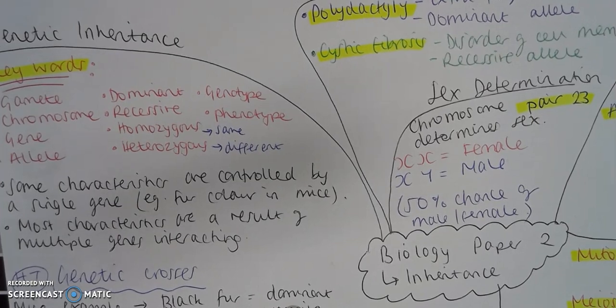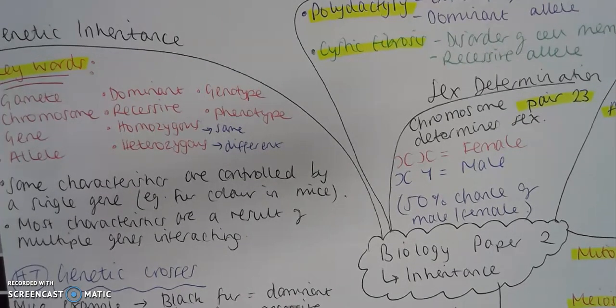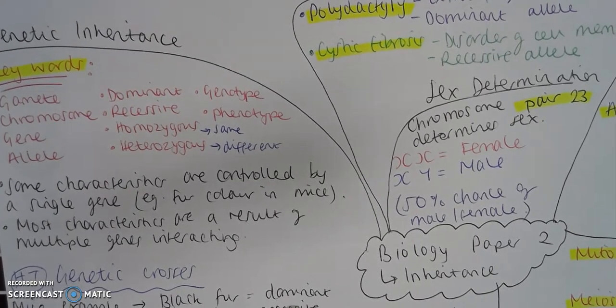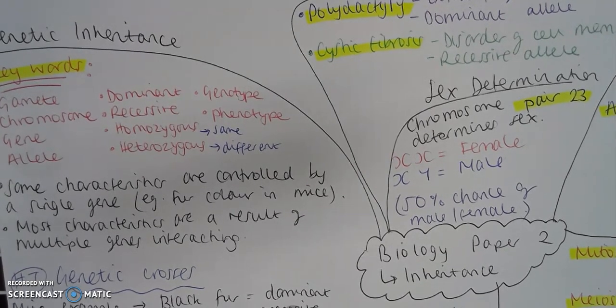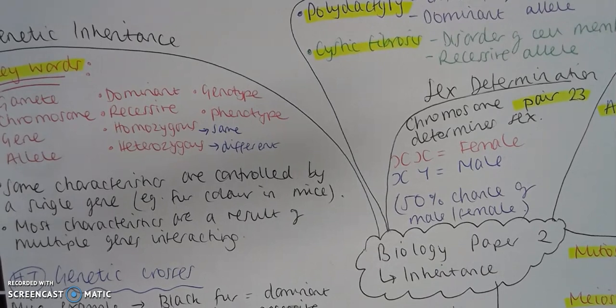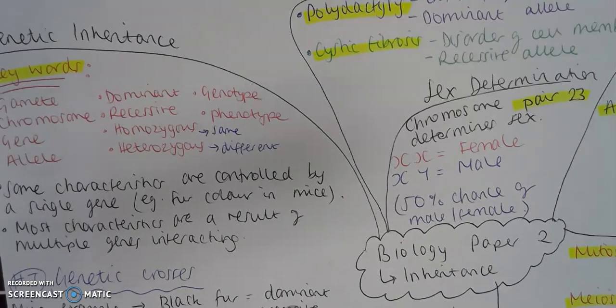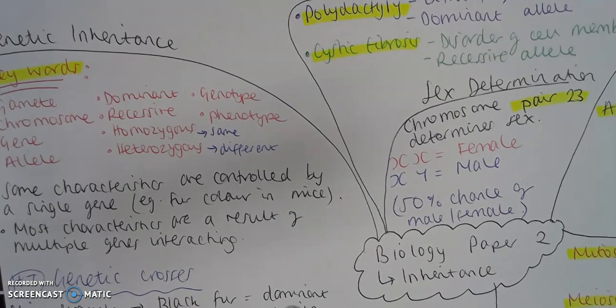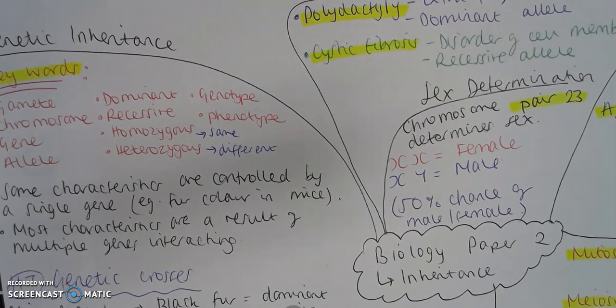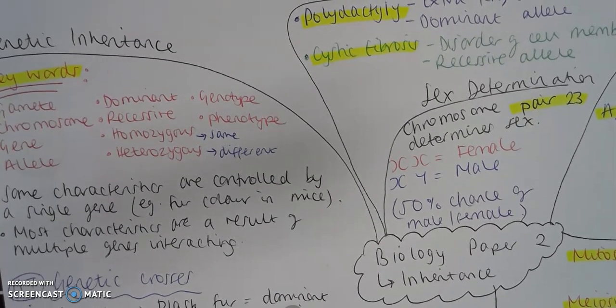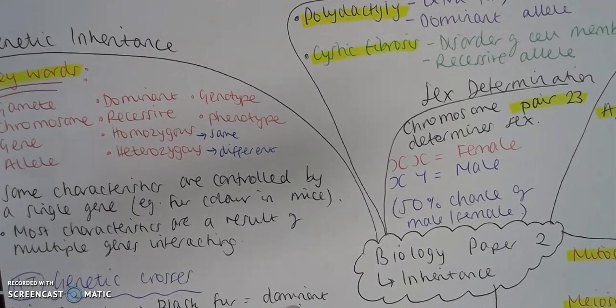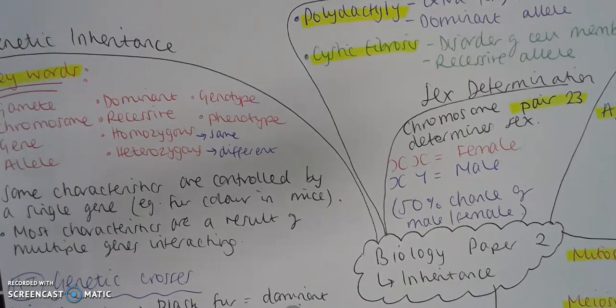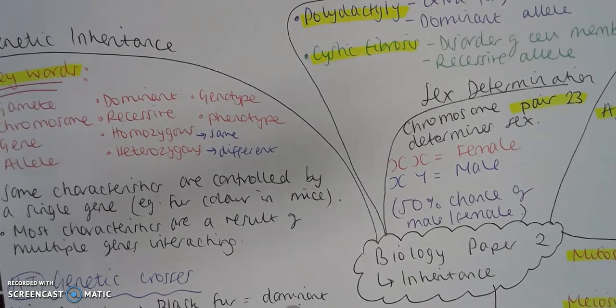Recessive alleles are ones with a lowercase letter. They need two of those present to be expressed. Homozygous genotypes are when we've got two of the same letter, so it could be two capitals representing two of the same allele, or two lowercase representing two of the same. Heterozygous is when we've got one of each allele, so an uppercase and a lowercase letter.